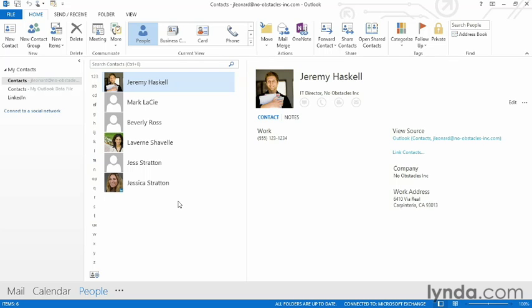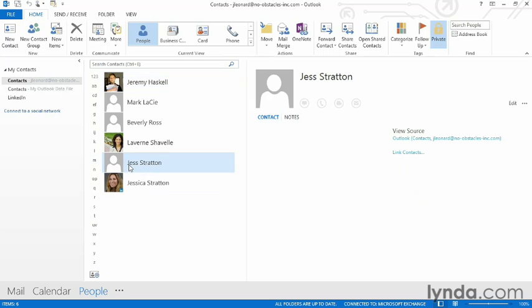You can link contacts. Over time, you probably have this huge contact list that you've taken with you from company to company, and you may have several of the same contacts in there. You can actually link those so Outlook knows that they go together. I'm going to click on this contact here and choose Link Contacts.